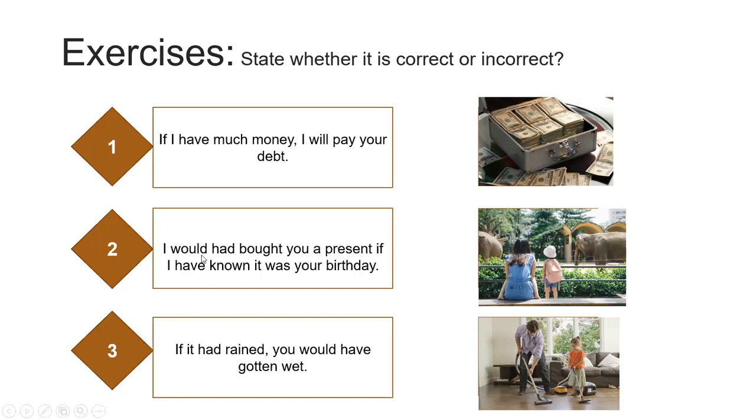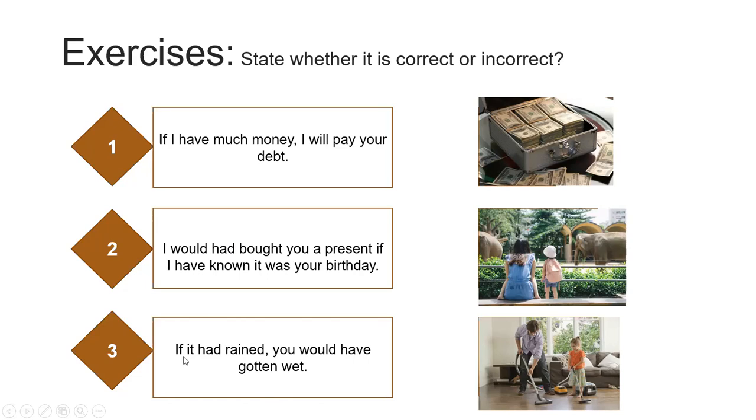Okay, number 2. Is it correct or not? No, sir. No, it's not correct. Why is it not correct? The if clause should have had, sir, not have. Okay. And then what else? Ada lagi tuh? The main clause uses had, sir, not have. Okay, very good. The main clause is supposed to use have, not had.